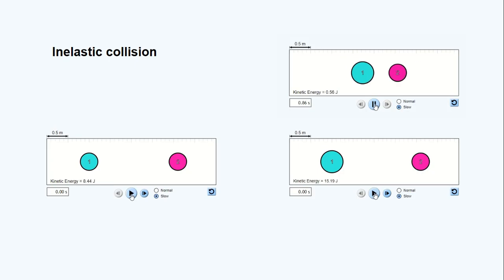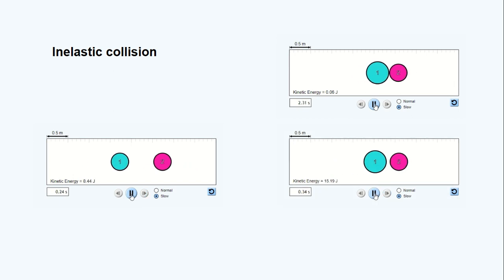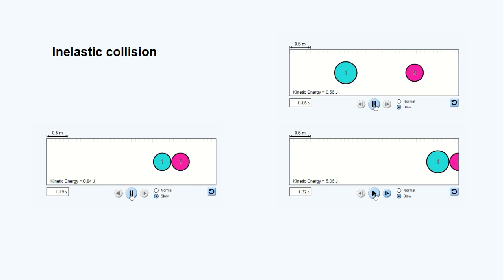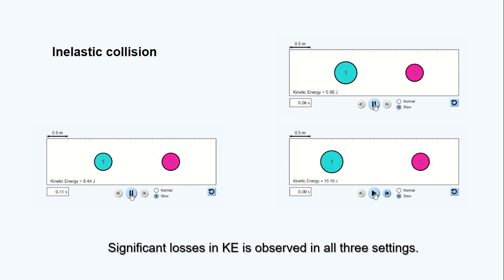Then let's take a look at what would happen in these settings if the collision is inelastic rather than elastic. What is noticeable is that in elastic collision, energy of the system is just transferred between the two balls, with the slower or lighter ball seen moving faster after the collision. Meanwhile, in inelastic collision, objects tend to stick together after the collision with noticeable loss in speed and kinetic energy.